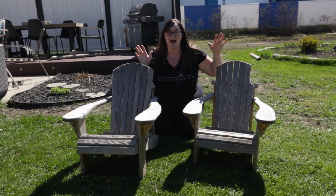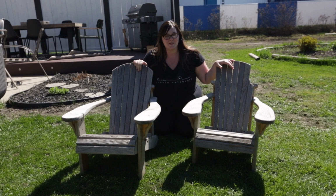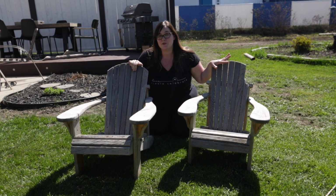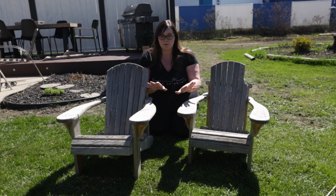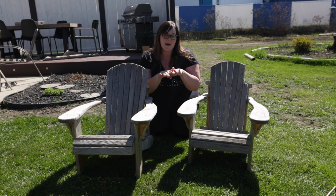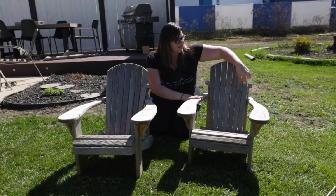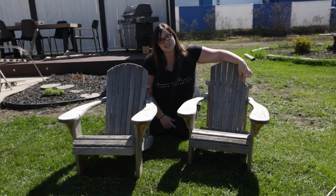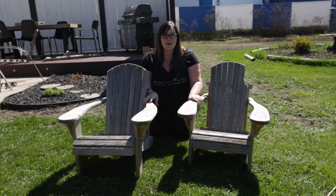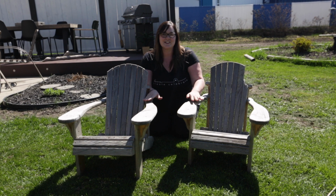I am so excited. I found these chairs on a local buy and sell site, and I got both of them for only $20. So they're a little bit worn out, and they're child size, as you can see. So we're gonna spend some time painting them, making a little table, fixing this one broken piece on the side here, and hopefully make a really cute little nook for my kids to sit outside. So I hope you guys enjoy, and I'm gonna get to making over these cute little chairs for the girls.